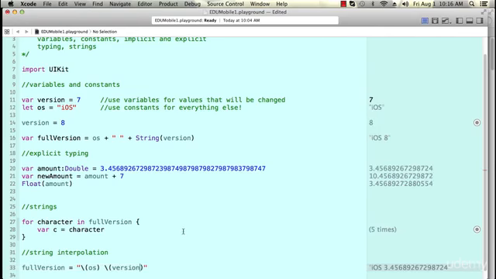Now, there's a couple of things that I've kind of implied here but haven't really gone into. We have the for loop. This is a for-each loop. Of course, we also have a for loop as the C for loop, where we give it the initial, the condition, and the increment. And we'll show you that in the next one when we talk about control structures. Thank you very much.